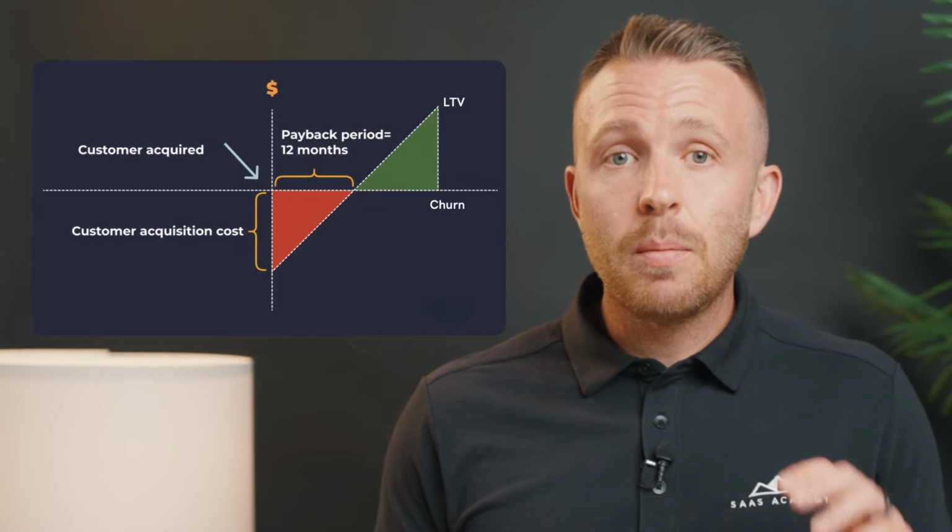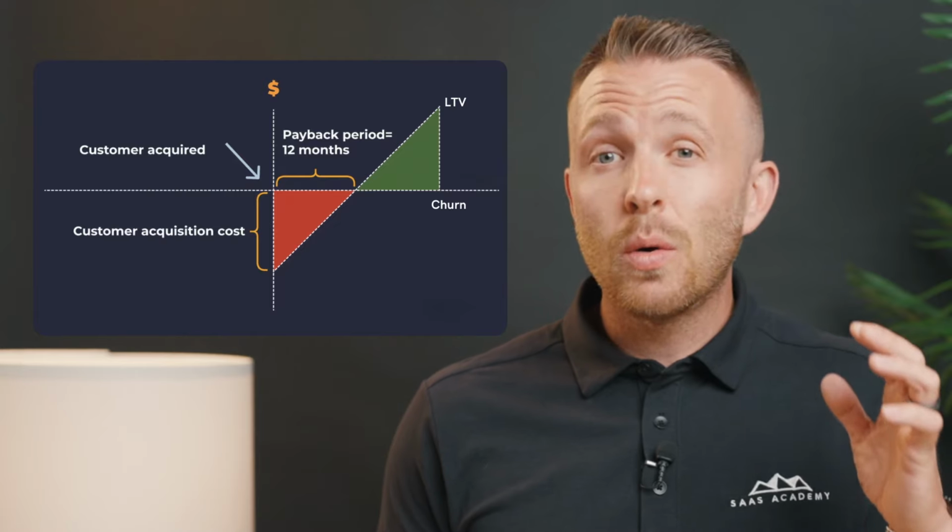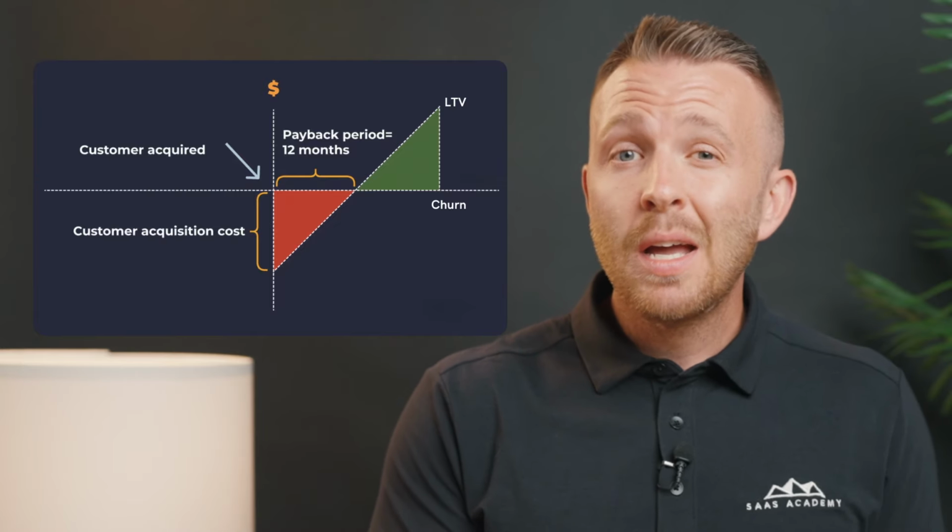This is what every private equity firm and VC is going to reduce a business down to: how quickly can I put cash in and get cash out? Is this a productive revenue engine for us to purchase? So the process of creating extreme revenue growth in your SaaS product comes down to finding the pockets within your business where you're acquiring customers for really cheap and they end up being your most valuable accounts. So, maximizing that CAC to LTV ratio.